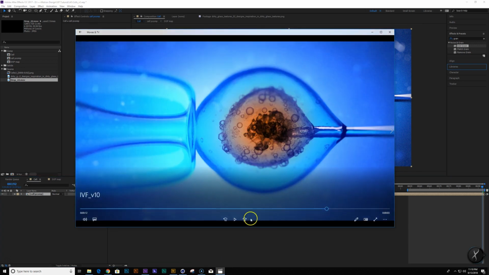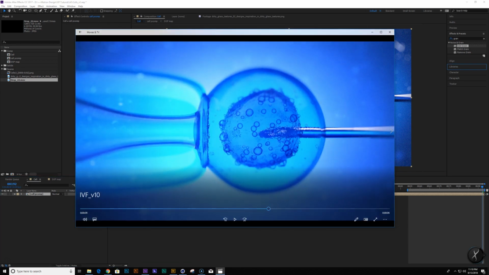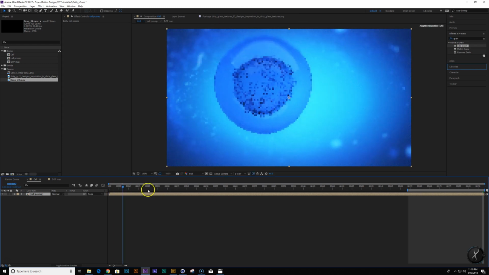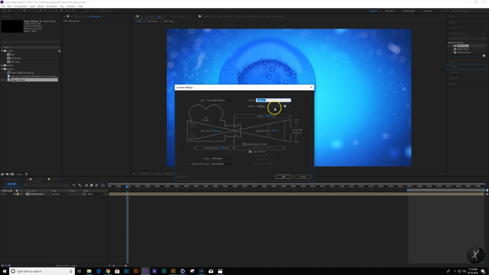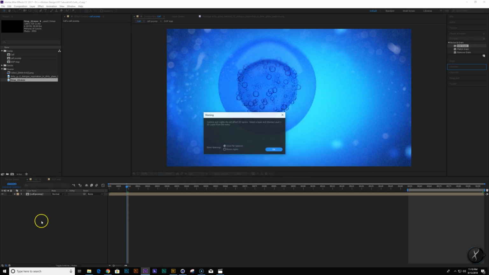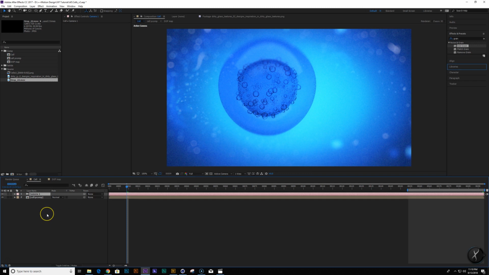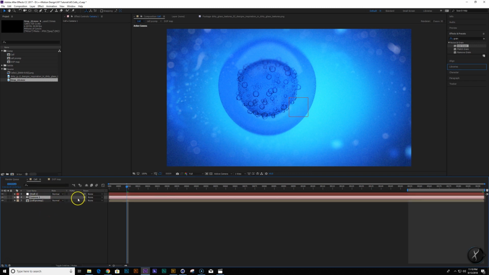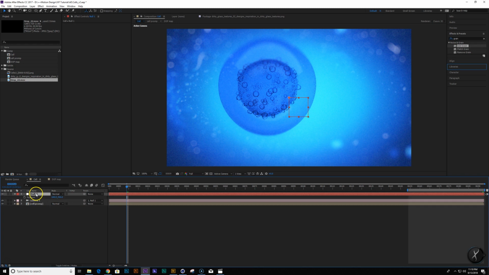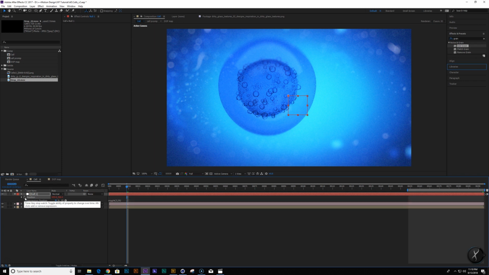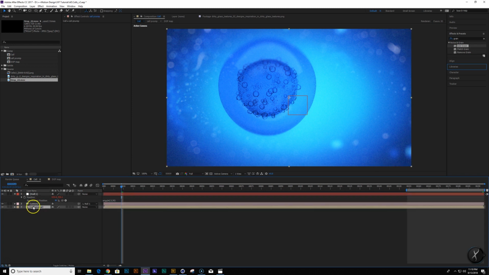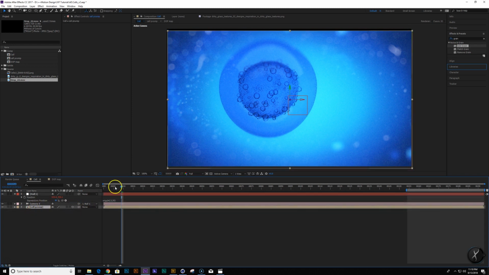I want to add kind of a wobbly shaky cam effect, and that's very simple. You just gotta create a camera. Let's make a 35 preset. Create a null object. Parent the camera to the null object. Turn your position on, and I'm going to add a wiggle expression to my position, so maybe 0.5, 30, something like that. And I'm going to turn my pre-comp into a 3D layer.